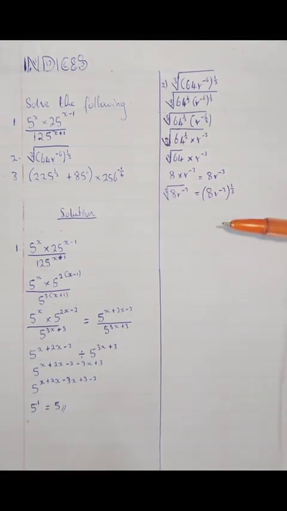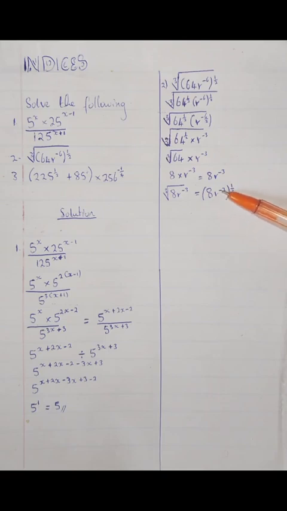And if we have this, recall the power law of indices, where we have to express each term here in terms of this power. So 8 to the power of 1 over 3, and r to the power of minus 3 to the power of 1 over 3. So 8 here has the power of 1. So 1 times 1 over 3 is 1 over 3. So 8 to the power of 1 over 3. R here has the power of minus 3. Minus 3 times 1 over 3 is what? Minus 3 times 1 is minus 3, so minus 3 over 3. So r will be raised to minus 3 over 3.